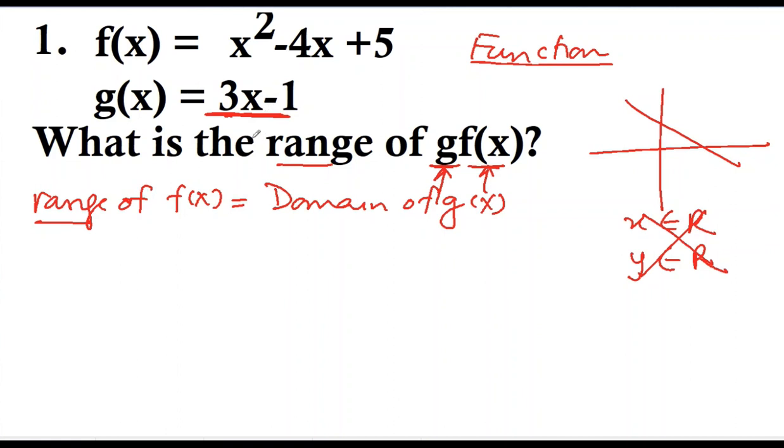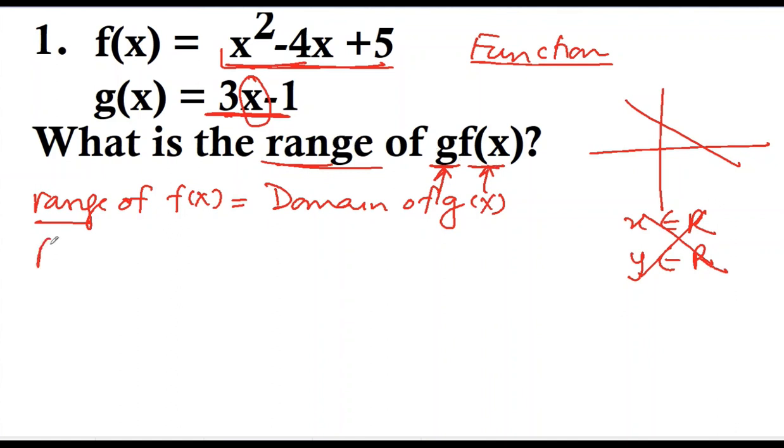So what will be the steps? I'm explaining the steps first and then I will do it for you. We will first find the range of f(x), which, because it's a quadratic, will be a limited range. Then we will substitute that f(x) into g(x) as a replacement of this x. We'll get a new quadratic function, not a linear one. g(x) is linear, it will become quadratic now. Then we will find the range of that new g(f(x)), but because f(x) has limited the domain, we will make changes to our range. So the range of g(f(x)) will be different from the normal one.